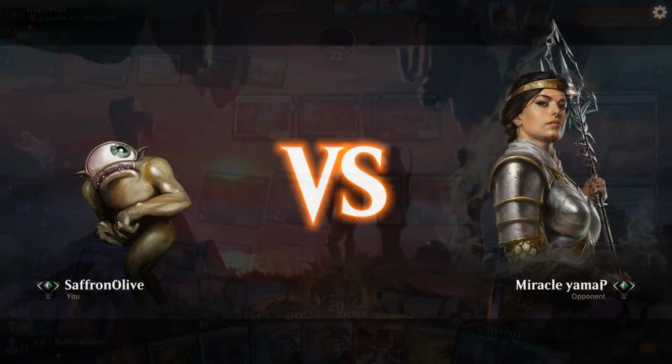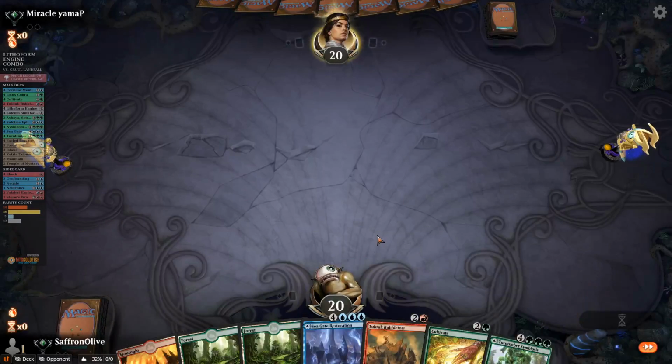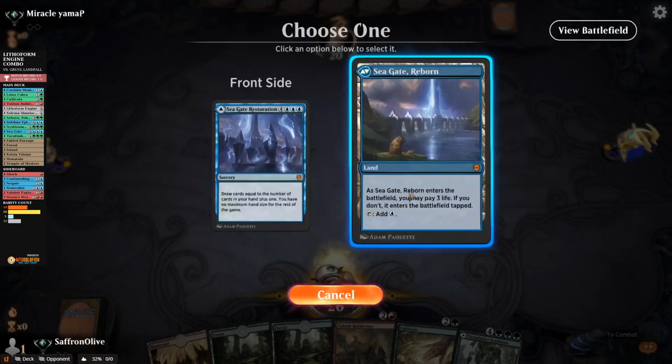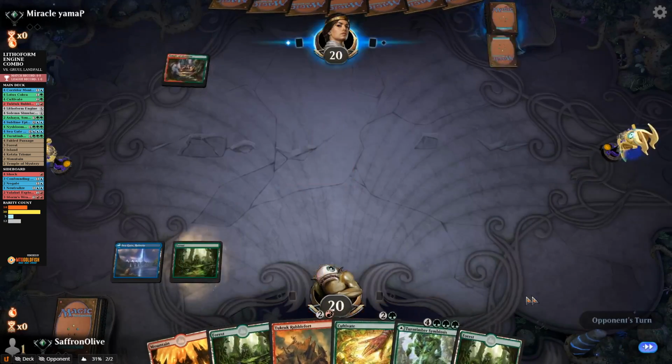Whoo! Sweet, sweet. All right. Against the odds time, we are playing some Lithoform combo in Standard. And let's just start with a tapped land. So we have ramp, and we can try to ramp into Turn Timber Symbiosis at least, if we don't draw anything else. Well, Forest, go.